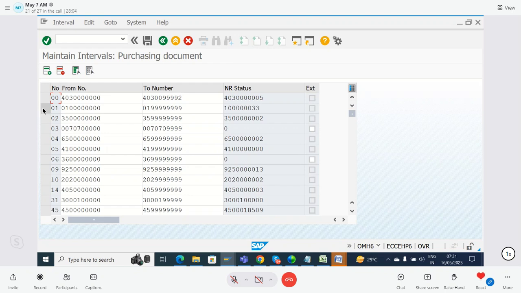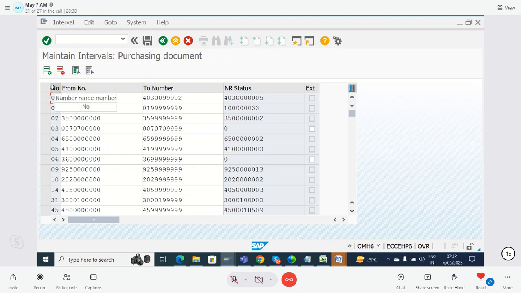Sometimes I don't want number ranges company code wise or plant wise, but if I am making a contract for material, that is with item category standard, with item category consignment, with item category subcontracting, then for those item categories I want one number series. If I am creating a contract for services with item category service, with item category material group, or with item category limit without material number, for that group of item categories a different number series is required. Then you create different number ranges here.